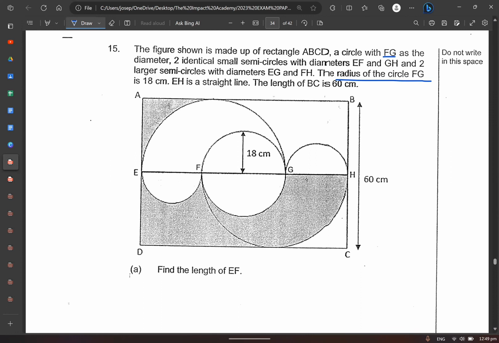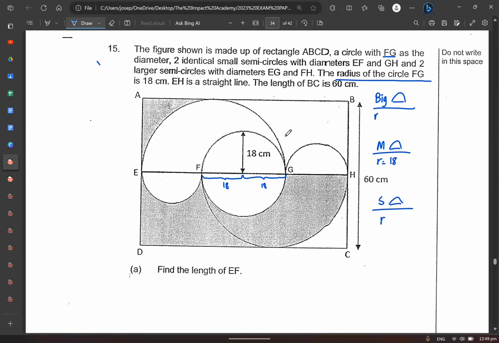If you know that this is 18, you want to show that this part is also 18, and this part is also 18. So we know that the diameter is already 36. We have three kinds of semicircle. The big semicircle, where we do not know the radius yet. The medium semicircle, where the radius is 18 and the diameter is 36, which is not needed to write. And finally, the small semicircle, where again we don't know the radius.